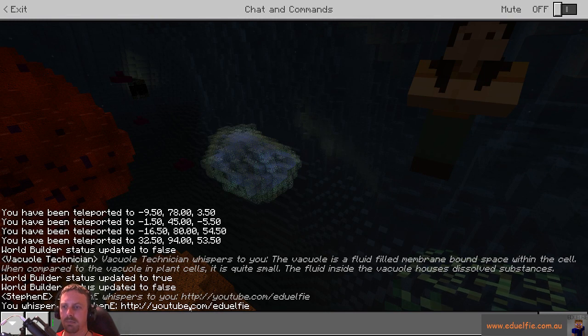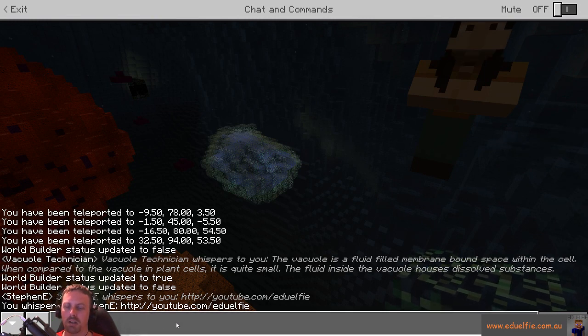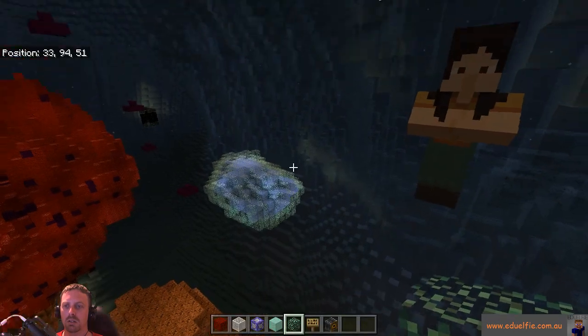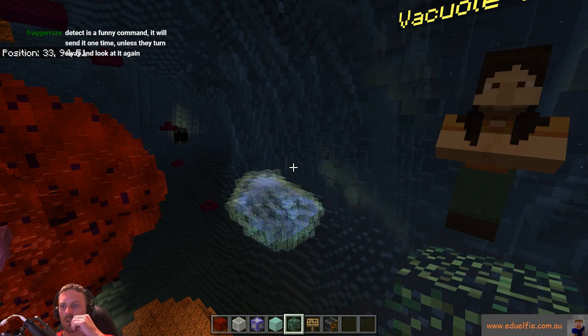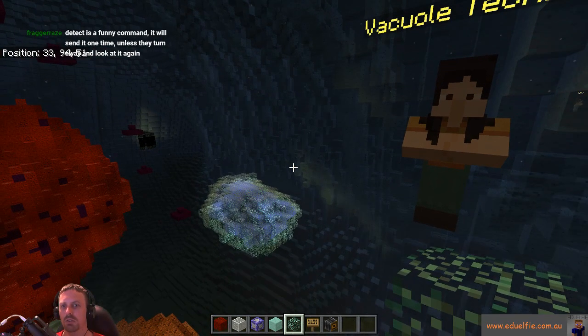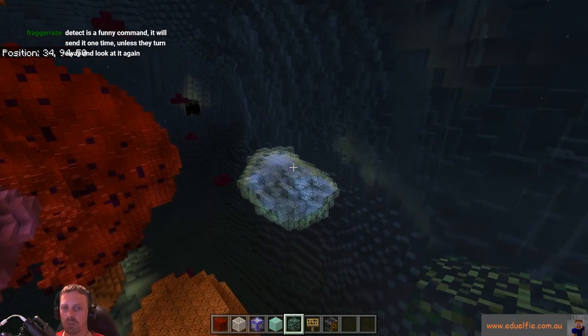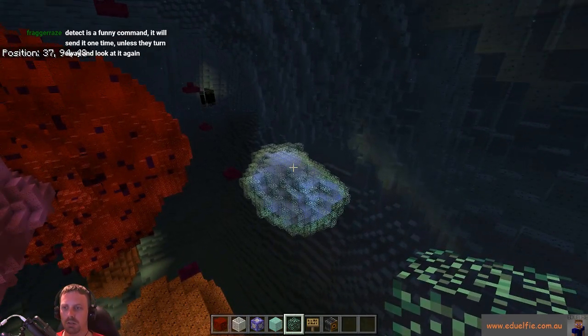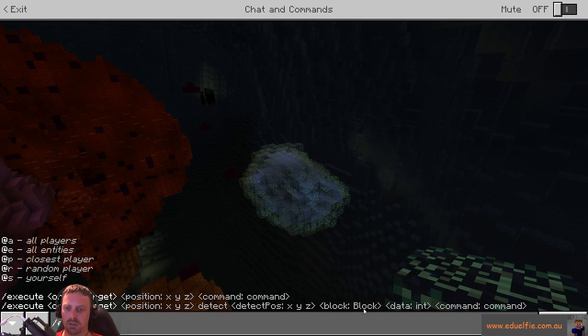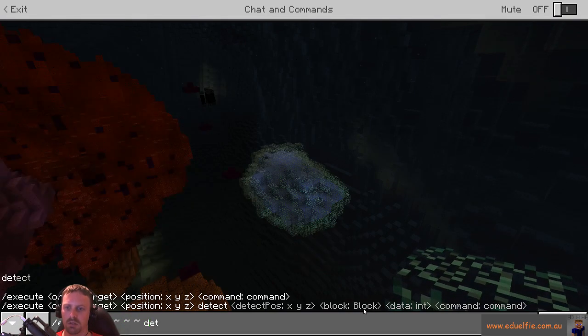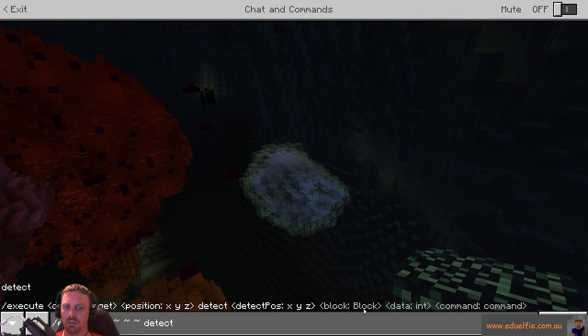So it's not. So how do you make that a live link? Detect is a funny one, it will send one time unless they turn away and look at it again. Oh, you mean detect them looking at a block? Or entity. Okay.